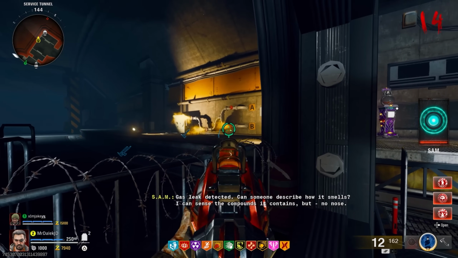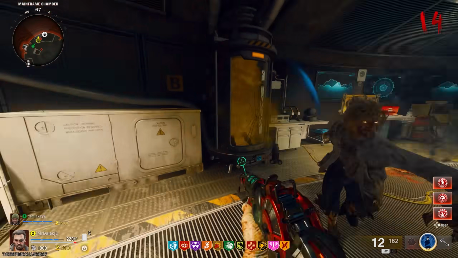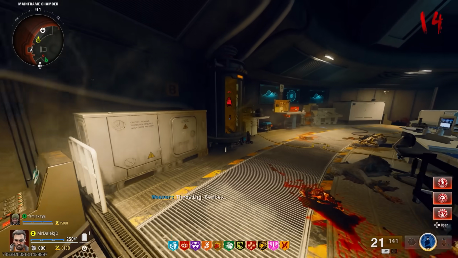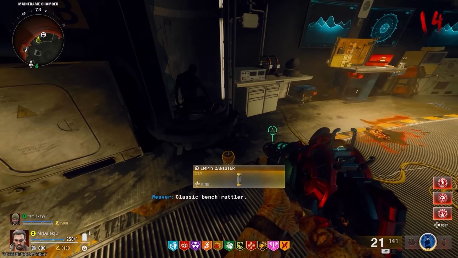a quote from the Samantha AI, and in the mainframe chamber, you should see that this test tube is now filling up with gas. From here, use an explosive like a Semtex on the glass, and if done correctly, the canister should appear for you to pick up.